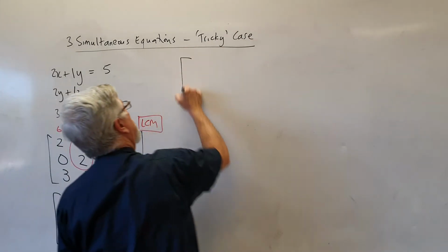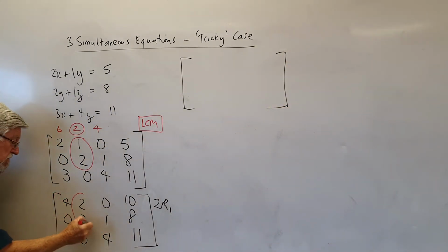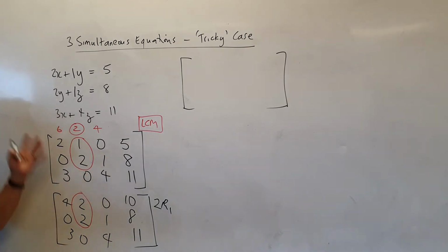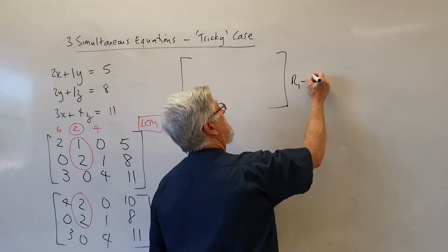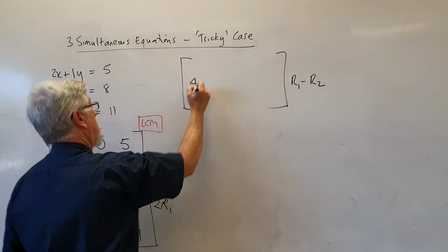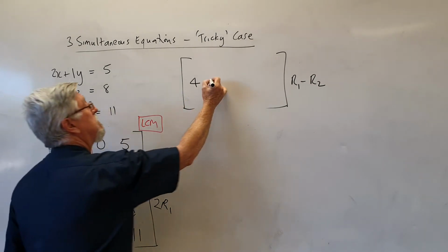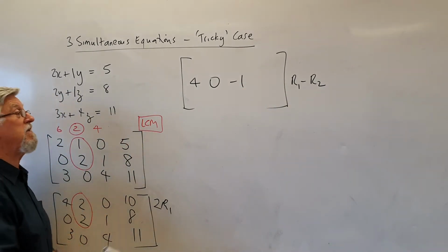Now if I take my matrix across to here, now there's my 2s the same, both the 2s are the same. If I want to eliminate one of those, if I want to get rid of one of those, if I subtract them, it'll eliminate it. So I'm going to go that row, subtract that row, which is row 1, take row 2. I'm going to leave this as row 1, so I'm going to write it down here. So in the middle, I've got row 1, take row 2. Let's do the calculations. 4 take 0 is 4. 2 take 2 is the 0. 0 take 1 is the minus 1. And 10 take 8 is 2.